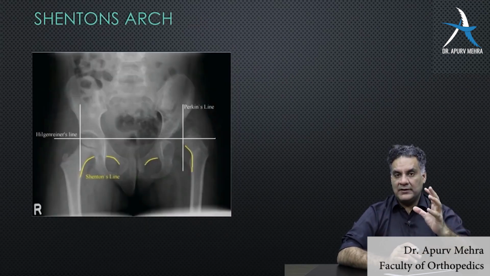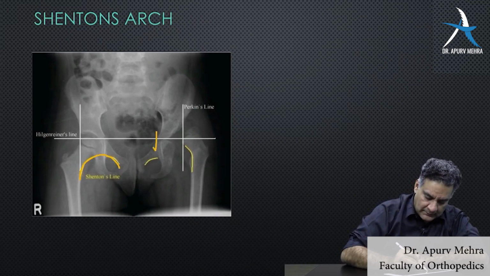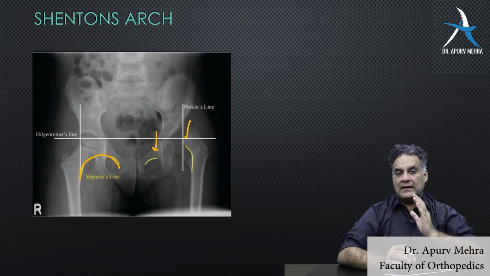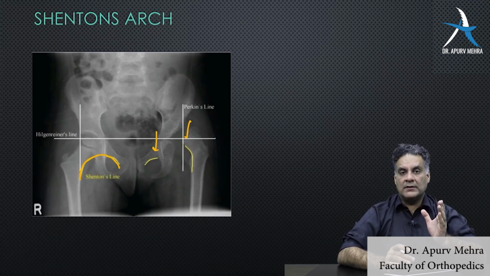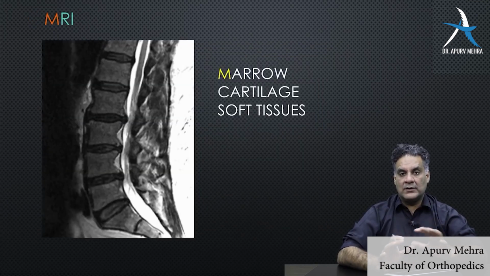When you look at the pelvis, the arch that forms the upper end of femur and the pubic rami, if it is broken, it means there's a dislocation or the fractures either involving the femur upper end or the pubic rami. When you look at the calcification, CT scan will show you occult or small calcifications, but the orthopedic world is ruled by MRI, which will show you the marrow, the cartilage and the soft tissue. M for MRI, M for marrow.